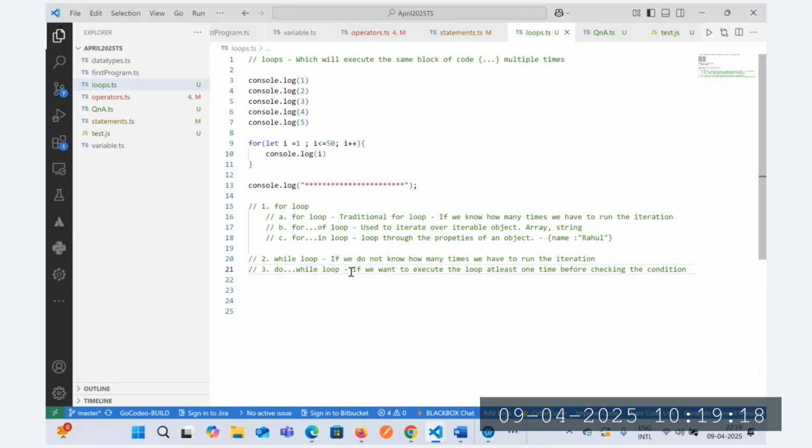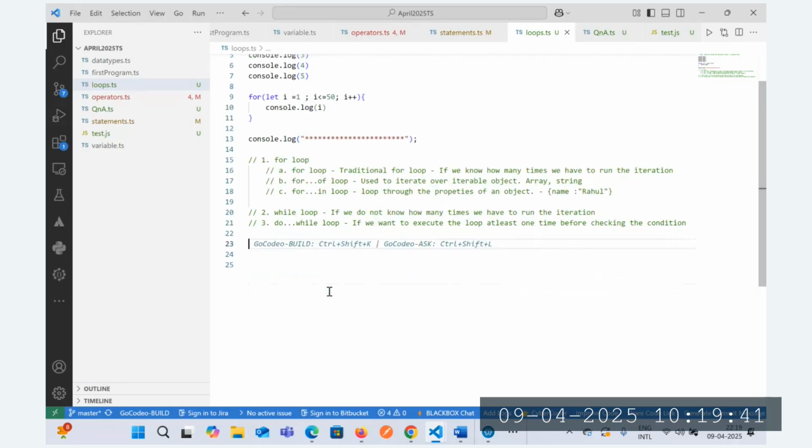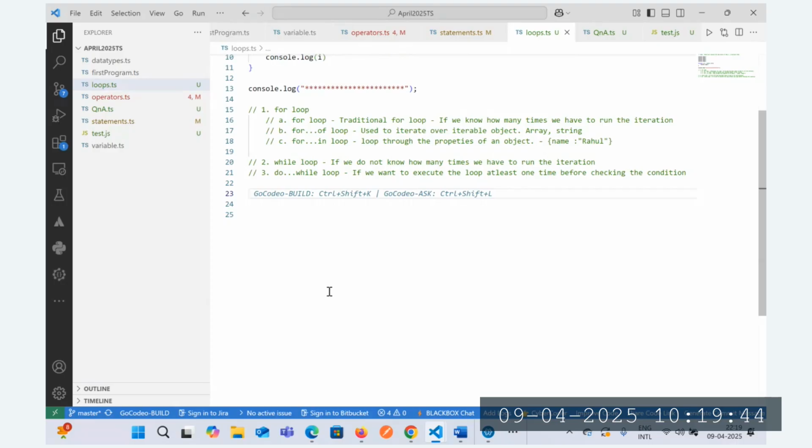There might be a chance that the first time itself the user can enter the correct username and password, or it can take a number of times as well. So in this case, at least one time we are allowing them to enter the details and then validate the condition whether the username and password is correct or not. That is basically the place where we can use a do while loop in general.